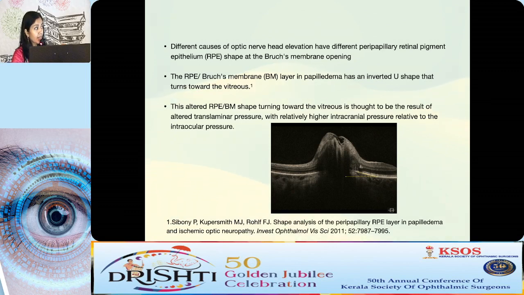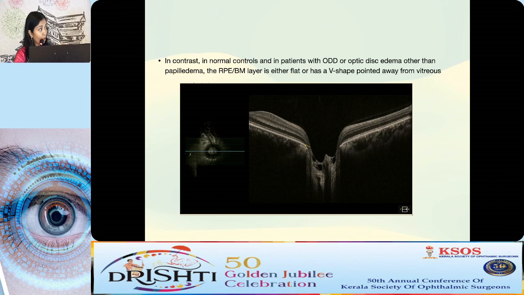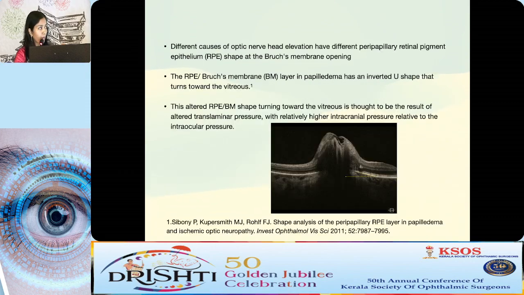Also in OCT, there is another way by which we are looking at this, the RPE/Bruch's basement membrane hyperreflective layer. This is a scan which is done, HD OCT, through the optic disc. In normal individuals, this hyperreflective layer is turned away from the vitreous, which is negative. But in case of papilledema, because of the biomechanical forces acting on the load-bearing structures, it can turn into the vitreous. So that can also be used as an ancillary test in diagnosis.